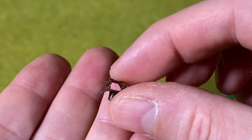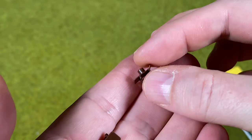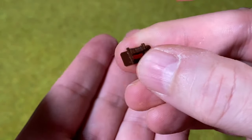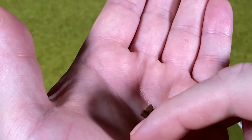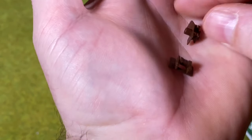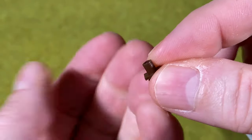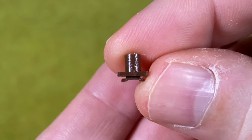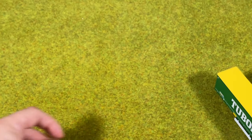So this one here, it'll actually go in like this. Okay. I get this one here. Okay, I'm guessing this fits a different kind of semi-trailers. Oh, I'm missing one. Where's the last one? Yep, I dropped it. So this is actually the one I found that fits with the semi-trailer. So you can either choose to just have the semi-trailer hanging a little, or you could put this one in.